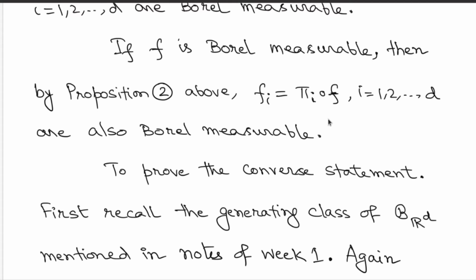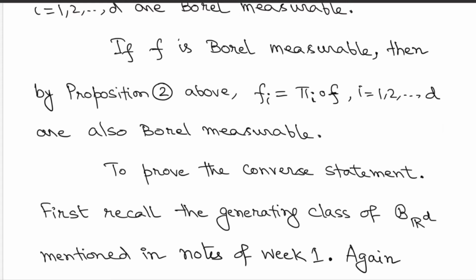So take a sample point omega in the domain. Then if you look at pi_i composed with f evaluated at that sample point small omega, you will exactly get back the ith component function. Okay, so that's this relation here. Now as soon as you have the Borel measurability of f, put it together with the Borel measurability of the functions pi_i, and then by the composition operation that was discussed in proposition 2 above, you immediately claim that the component functions f_i are also Borel measurable. So you see the proof is very simple as long as you know all these facts.